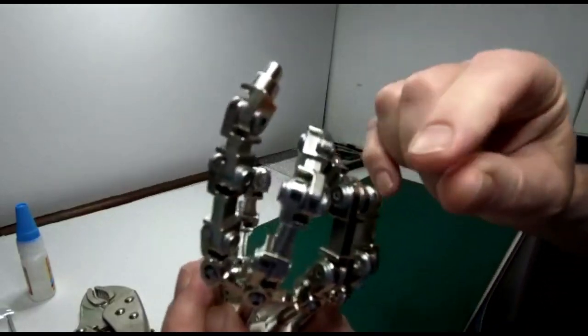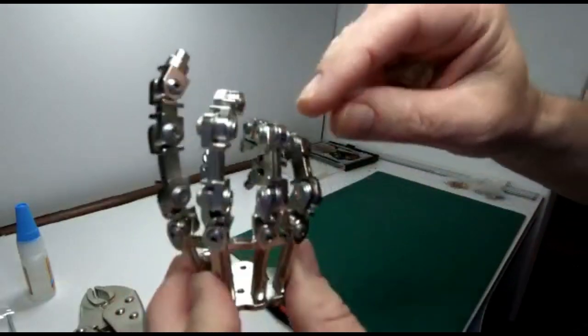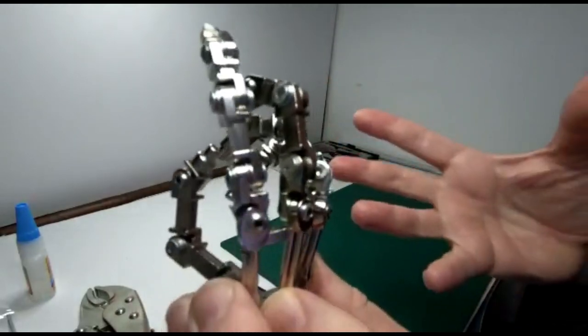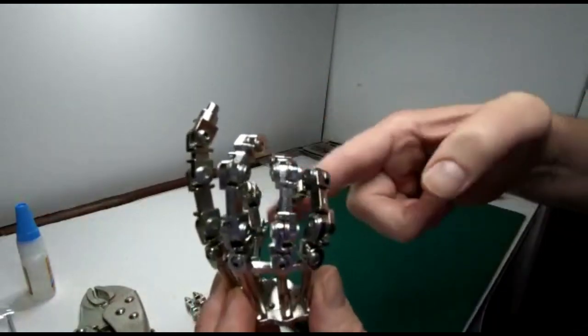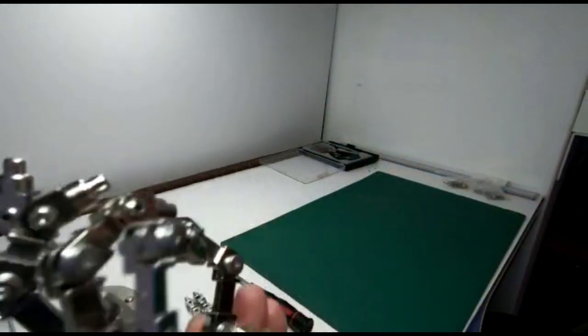You can see all the larger joints and the smaller ones. And the bits in the middle, it makes it look like it actually does something. It makes it look like it's more animated instead of just four blocks of metal stuck together. It actually makes it look like it works a little bit better.